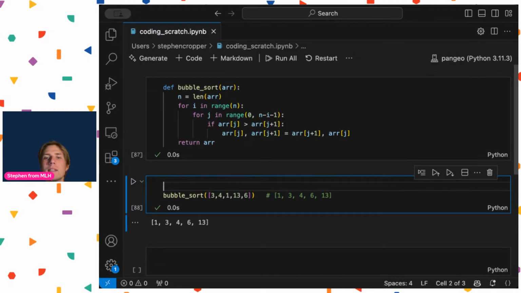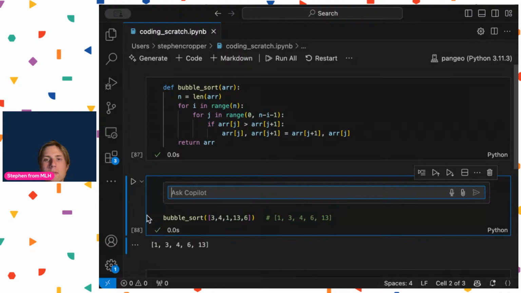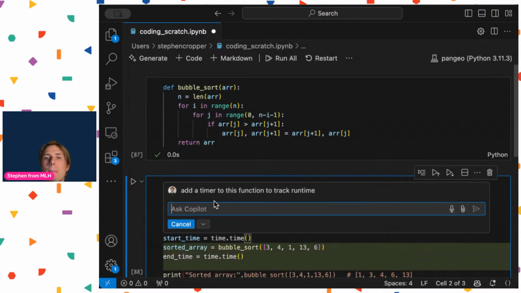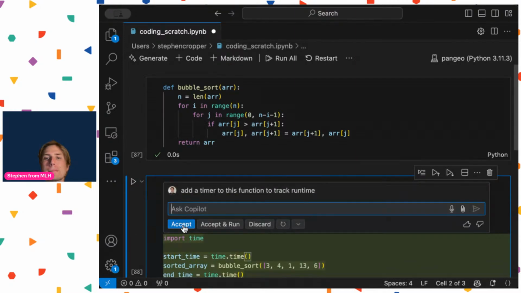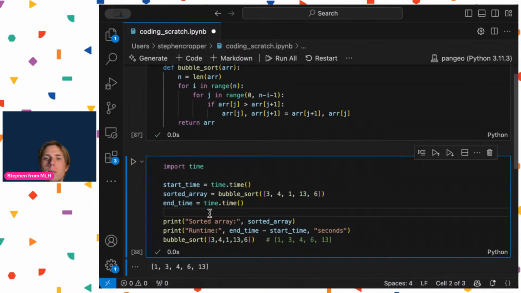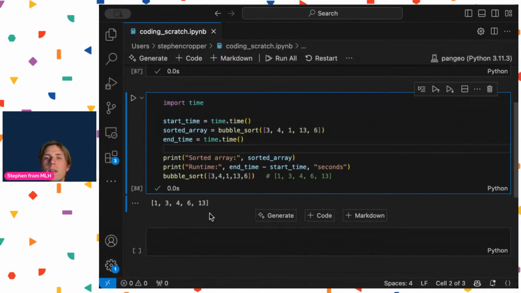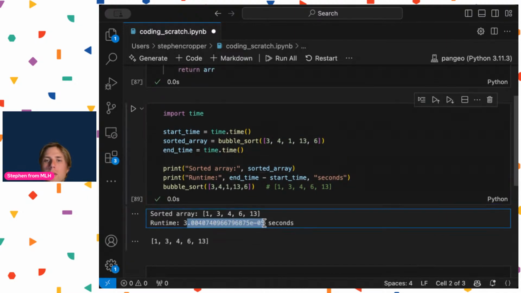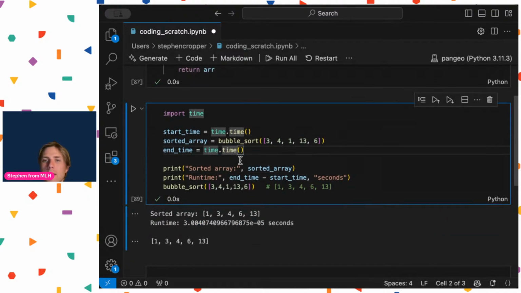I forget how to add a system time. So this is what we want. It takes 3 times 10 to the negative 5 seconds for this to run.